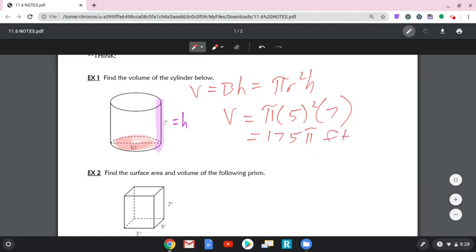It's not going to be squared this time. It's going to be cubed. Volume is in units cubed. So when you think of a prism or a cylinder, it's how many cubes we can fit inside, as opposed to squares on a surface.